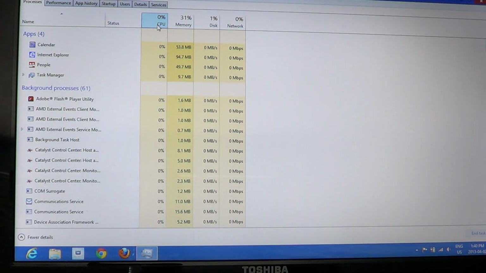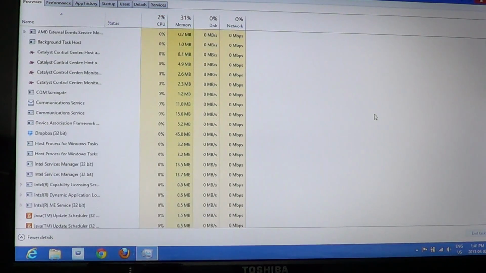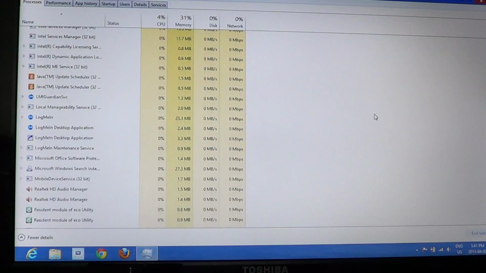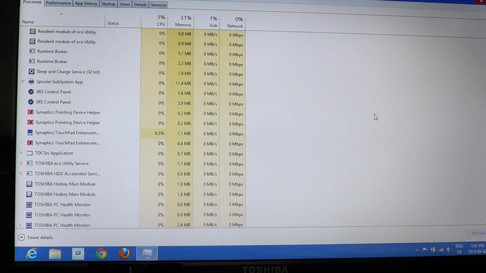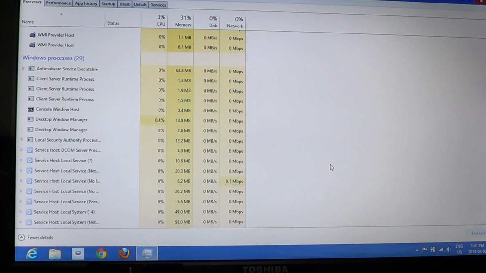Look here, if your CPU at the top is very high, 40, 50, 60%, you know something's running and taking a lot of juice out of your processor. So go through the list and look at what process uses all that power, and from there you'll have information on maybe what you can do.